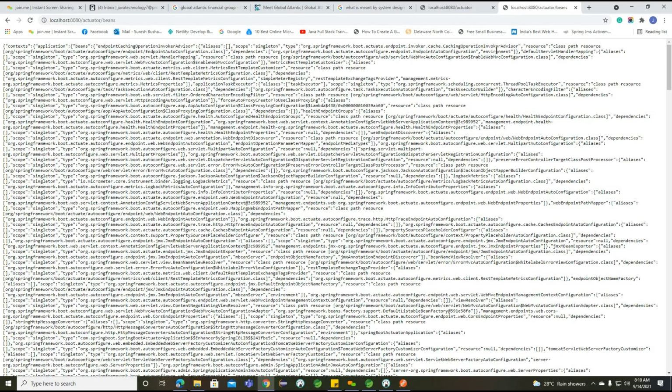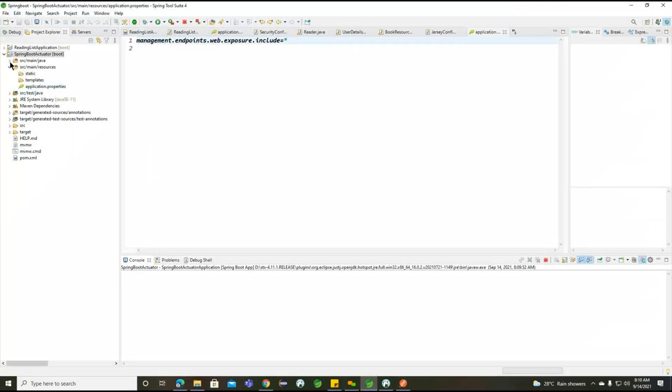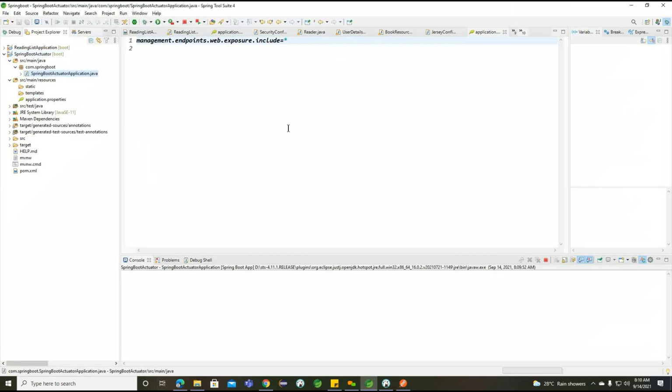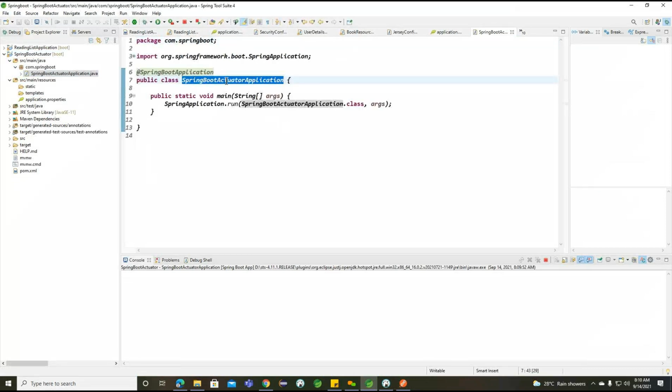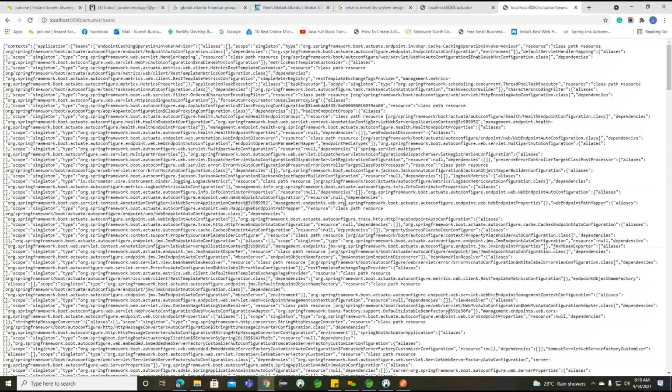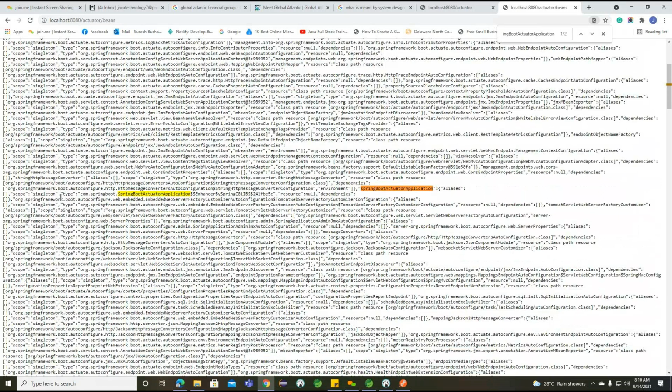So what are the beans which are created? Now you can see the name of our class here. Now you can identify the scope we are having, singleton scope here.